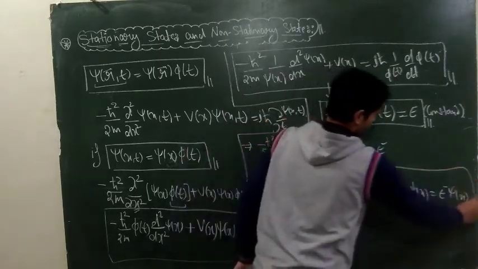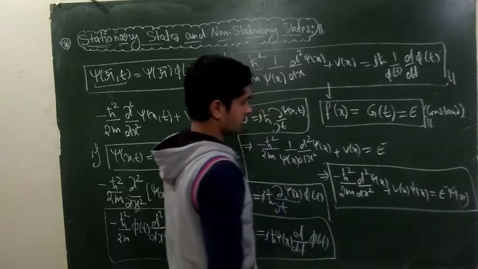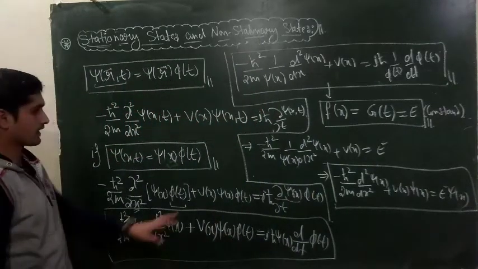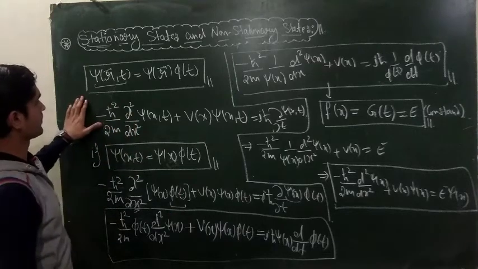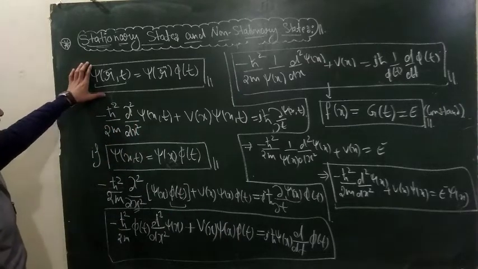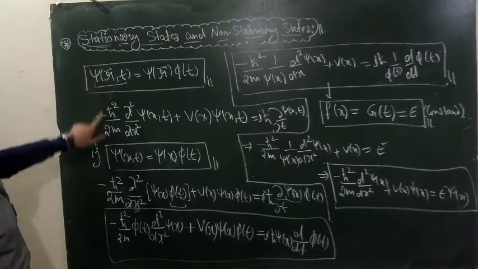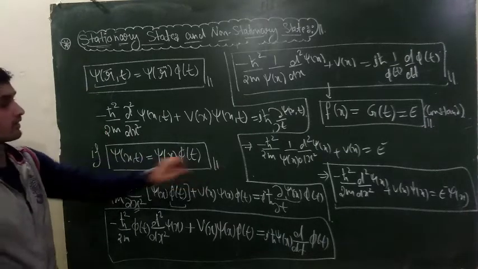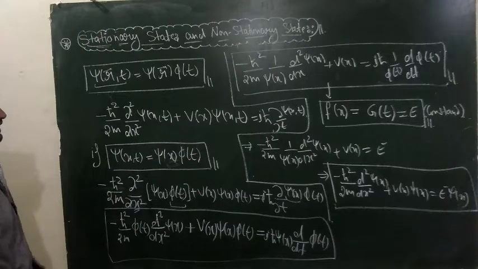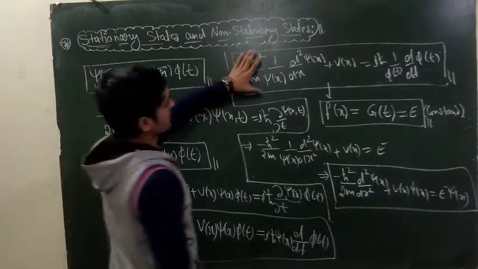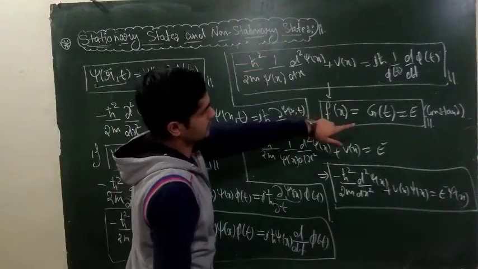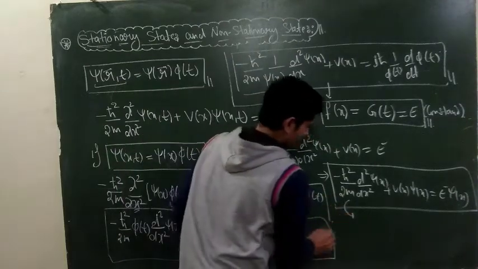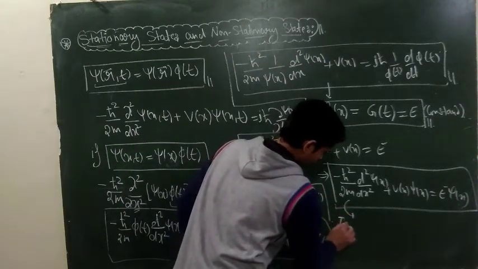So this is the time independent Schrodinger equation, and we were able to get that equation just by putting these variable separable solutions, which are the stationary states, into the time dependent Schrodinger equation, which is very important and interesting to note down. So if we equate this left hand side to the constant E, we will get this time independent Schrodinger equation.